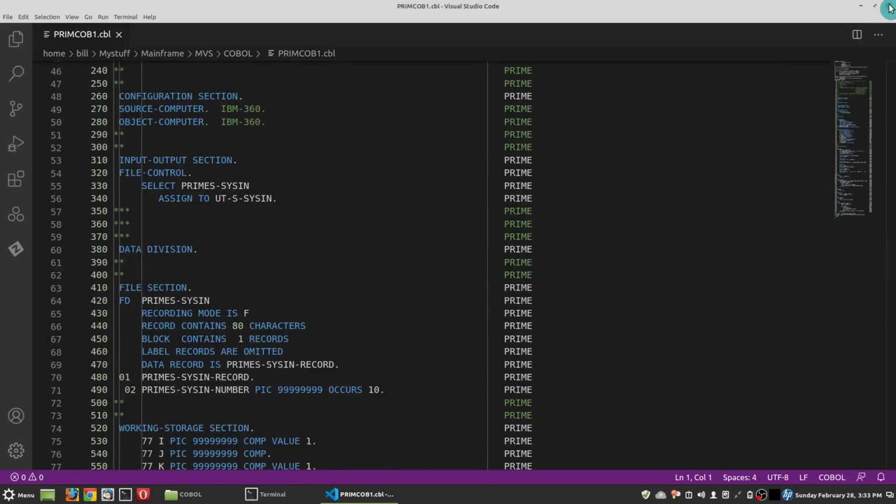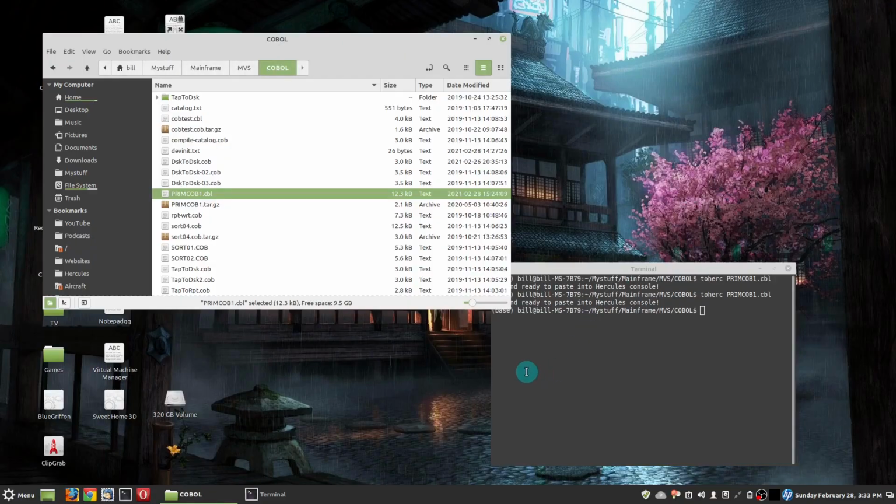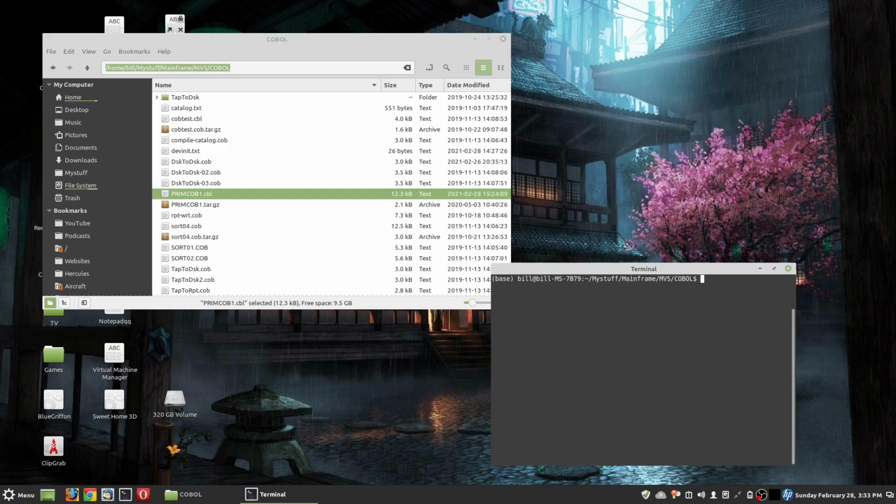Then what I have is basically all you need. Well, let me show you what I got, this little program I wrote. A little Python program. It's called 2herc. I'll just use command recall. So you type in 2herc and then the name of your program, and you hit enter. And what it does is it builds the command that you need to paste into Hercules. It just makes it easier.